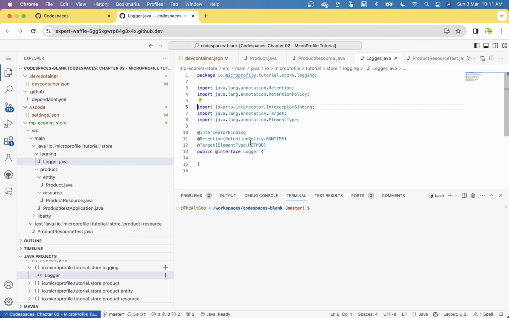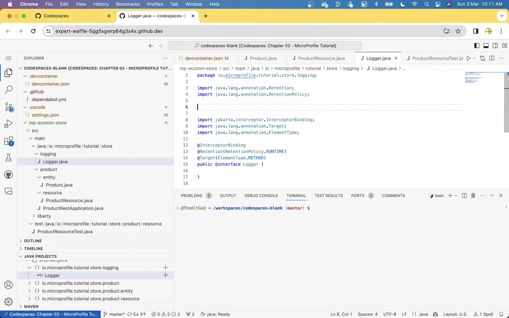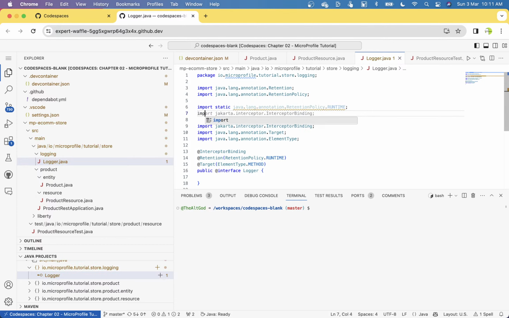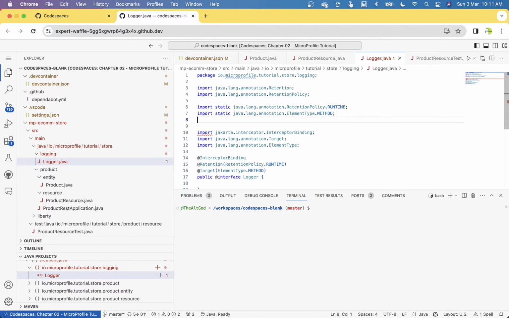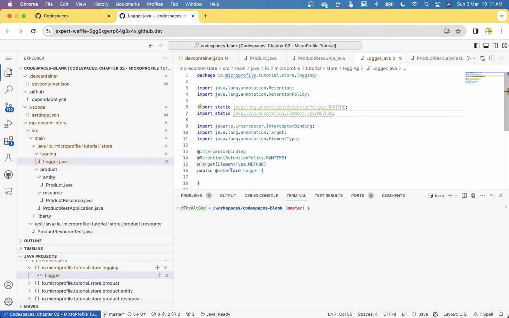ElementType.METHOD, or I would suggest use import static, then import static again, then I have this. So yes, this is really fast.